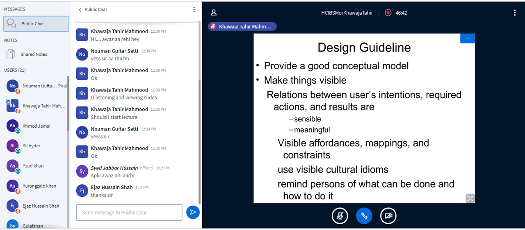We're going to study in different topics the design or interface guidelines, and what principles must be followed in a good interface design when you are designing the layouts of an application. One design feature is internal locus of control, meaning that the user is in control, the user is in command. For example, while you are navigating with your smartphones and gadgets, the user feels that he or she is in control of that thing.